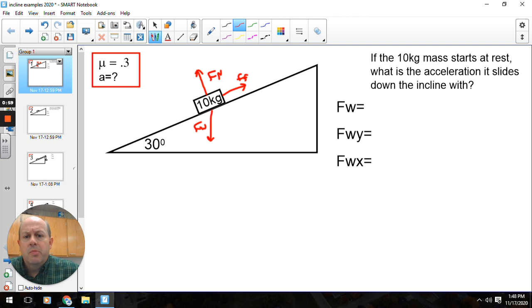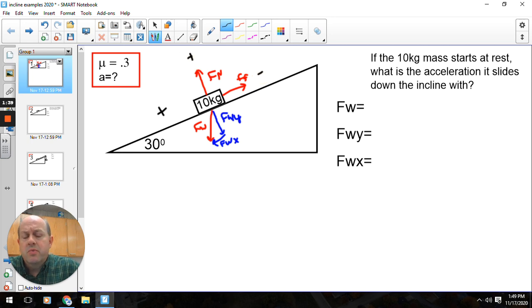And so we will need to break this force weight into its x and y components. Okay, so we would have a force weight y and then a force weight x. And now our force weight x will be in the same linear plane as the friction, and our force weight y will be in the same linear plane as the normal. We have to choose a positive and negative direction. So what do we want to be positive? I like to keep my friction negative, so that means sliding down would be positive and negative here.